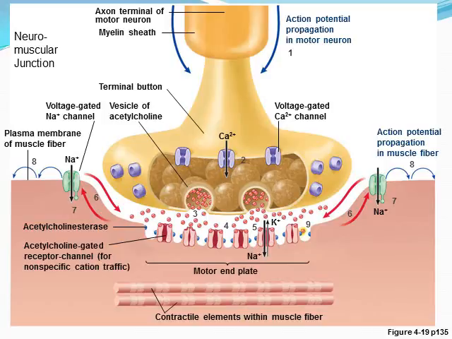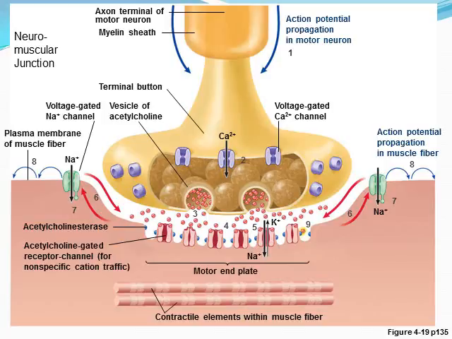So sodium's entering the cell, depolarizes the cell. That depolarization gets spread, kind of like an action potential, sort of, down the membrane. That's shown as 8 with those little blue arrows to the left and the right, and that triggers other voltage-gated sodium channels to open. So we've got ligand-gated sodium/potassium channels opening due to the acetylcholine, and then we have voltage-gated sodium channels opening, also helping to depolarize the cell. And that's where we will leave it here with the neuromuscular junction until we pick it up when we get into the muscular system.